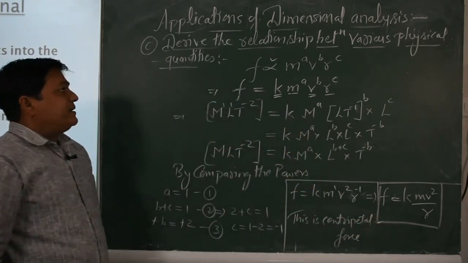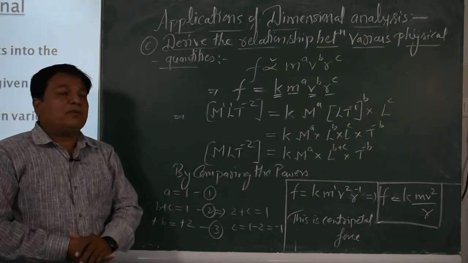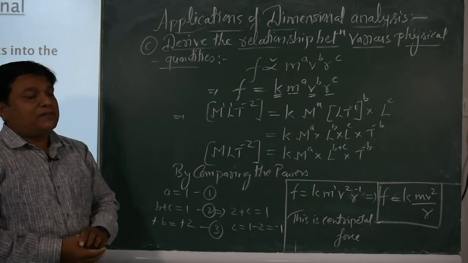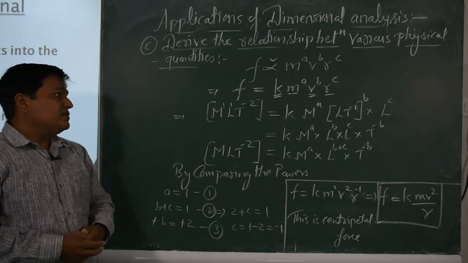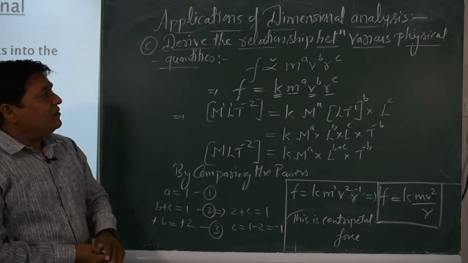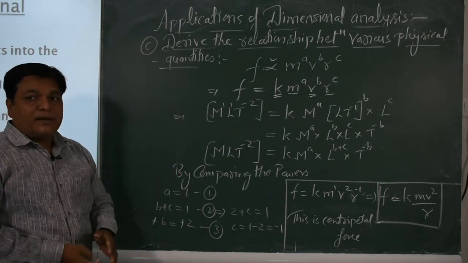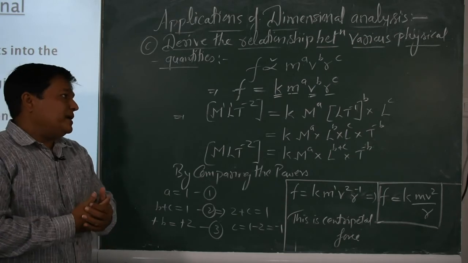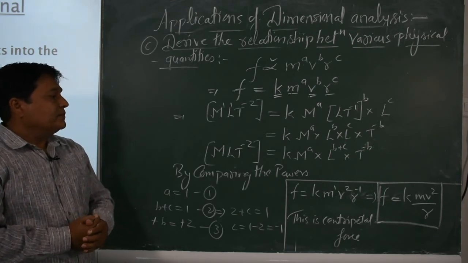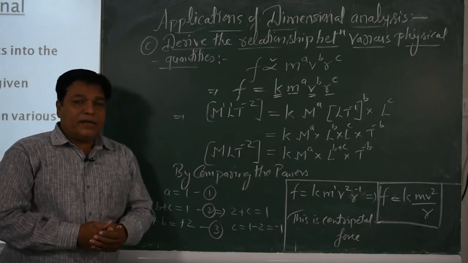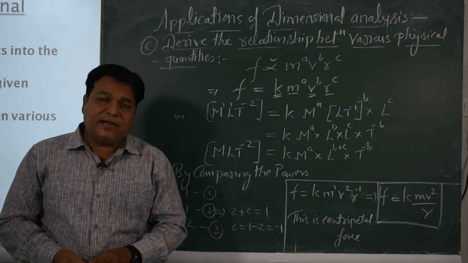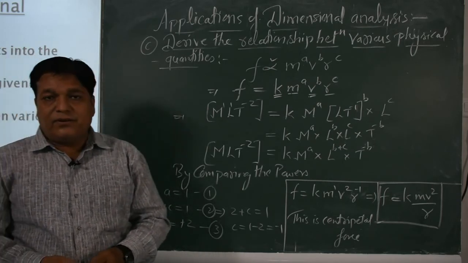So in this way, by using the dimensional formula, we can derive the relationship between the various physical quantities. So this is the last or third application of dimensional analysis. All of you please note down from the board. Okay, note it down. Okay, and copy it. Okay, so these are some applications of dimensional analysis, and that's all for this video.